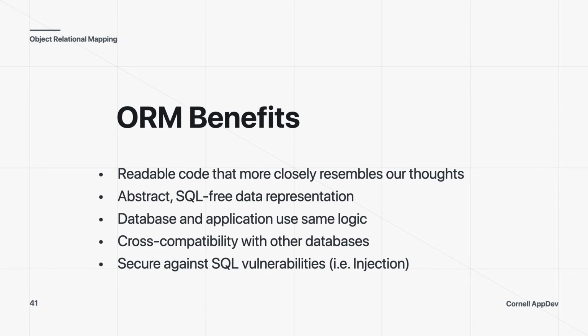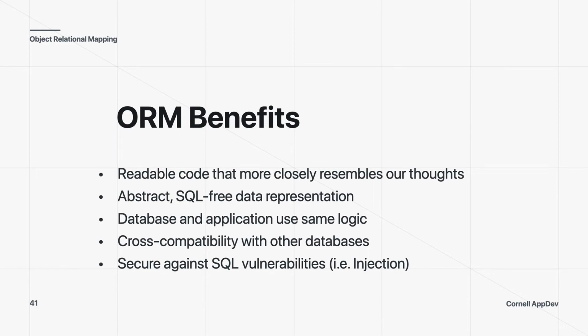So some benefits of ORM. Well, it's readable, unlike just using raw SQL code. It's abstract, so you don't have to worry about the specific syntax. I'm sure you guys got pretty annoyed with the semicolons and the commas. And also, if you noticed, there's a lot of different ways that you can implement your database actually. So you don't even have to use SQL. You don't even have to use SQLAlchemy. So that's the beauty of using an ORM.